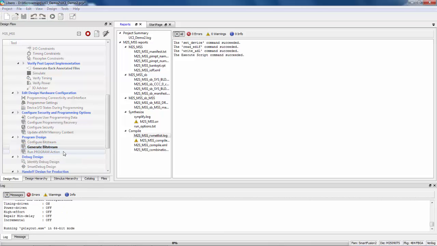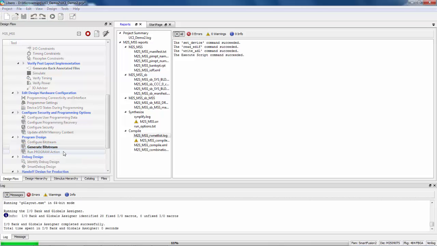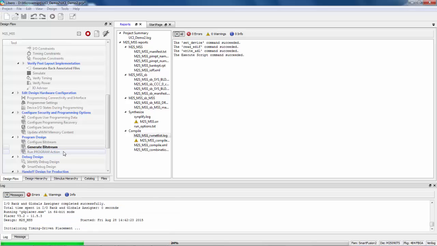And when we create the bitstream, we actually create a bitstream that's encrypted with AES-256. We'll see messages that will come along as we go through running these different functions. And when we're finished, we'll have a green check mark at generate bitstream, and then we can program our device.